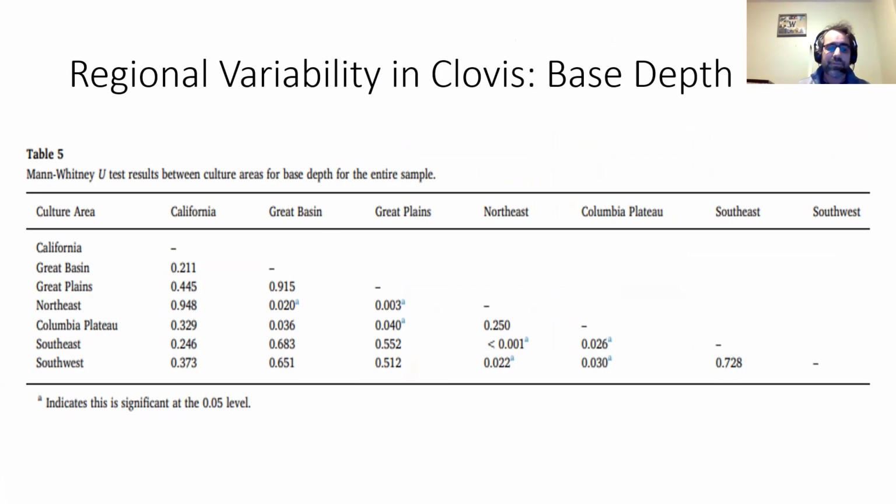There are some archaeologists who in fact argue that nothing in the northeast region is Clovis, that that's a later point type called Gainey, and that as you move northeast into New England and up into Maine, they have more site-specific point types, and that Clovis people or people bearing Clovis points never existed there, and those are actually later Paleo points. I don't want to make that typological call, but what I can say based on this and other analysis is that base depth, which is my favorite measurement in capturing style, is very different in the Northeast. They tend to have deeper bases, and that's something I tend to associate with later period Paleo points, not Clovis.